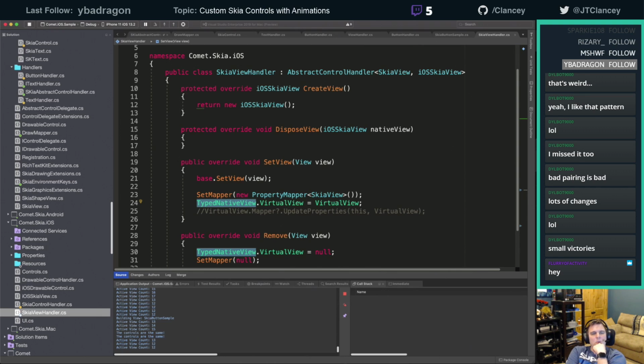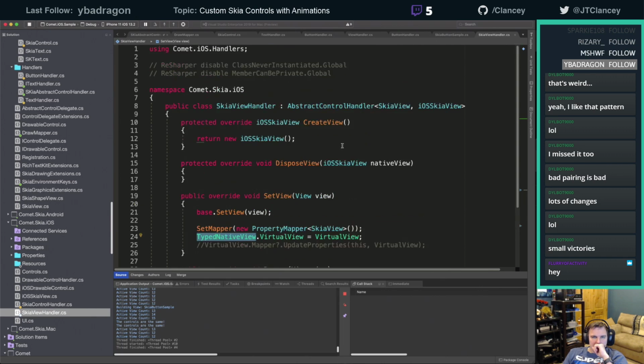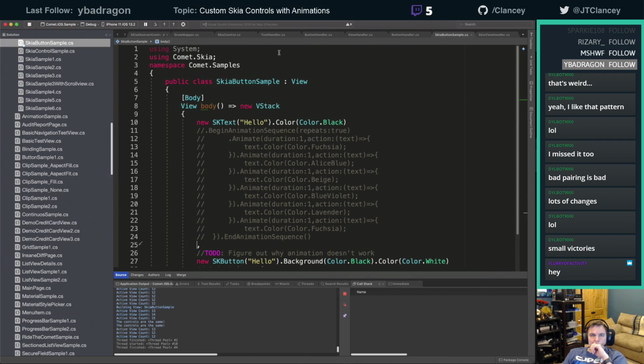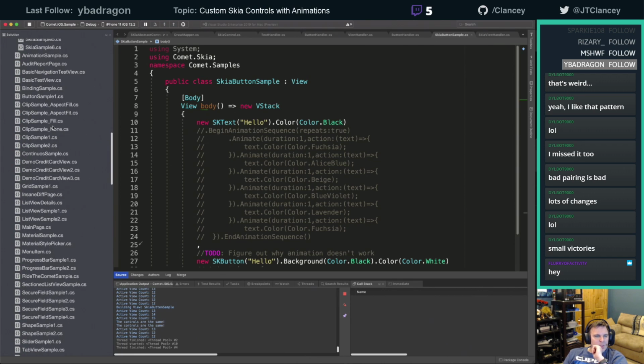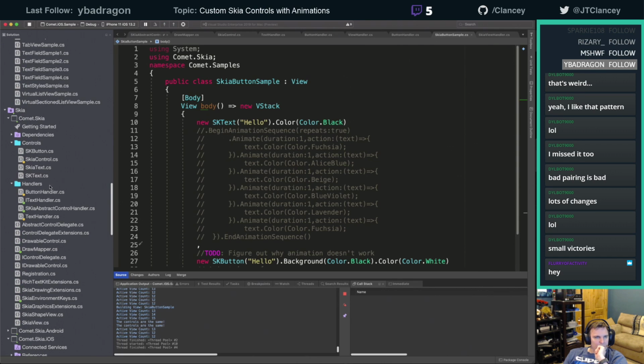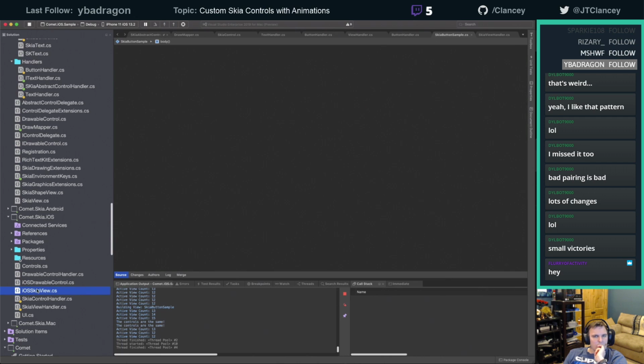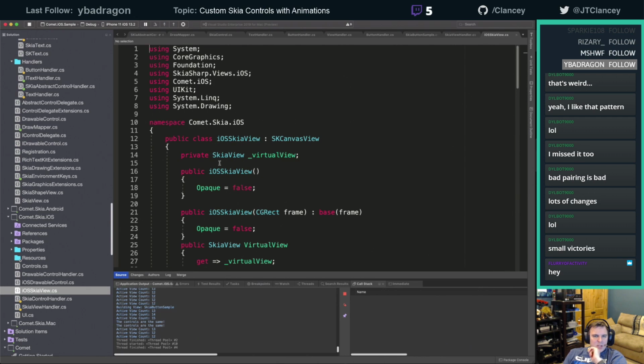I'm just trying to figure out why my drawing isn't working. I've made lots of changes, good changes to the architecture that I want. But I've tried uncommenting a few things that I thought would have fixed it, and it didn't. Didn't I also have in the iOS Skia view stuff opaque false? I did that.